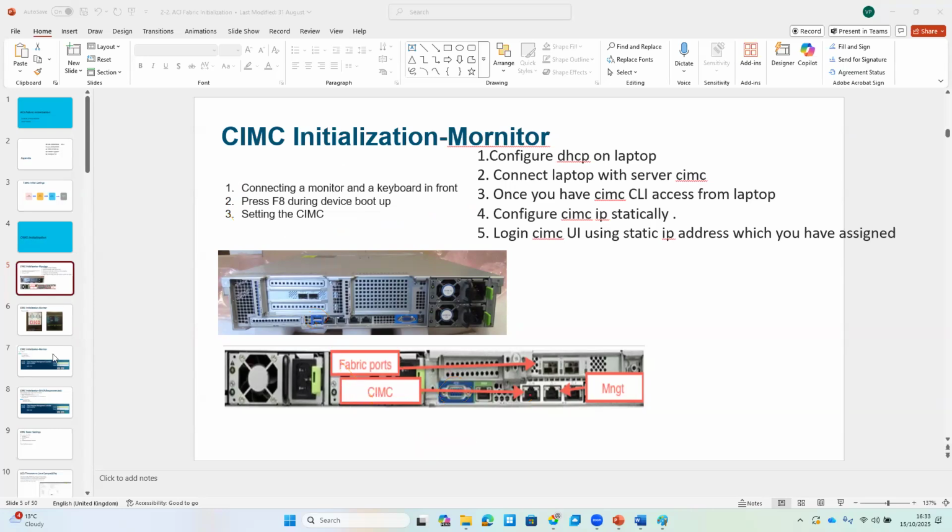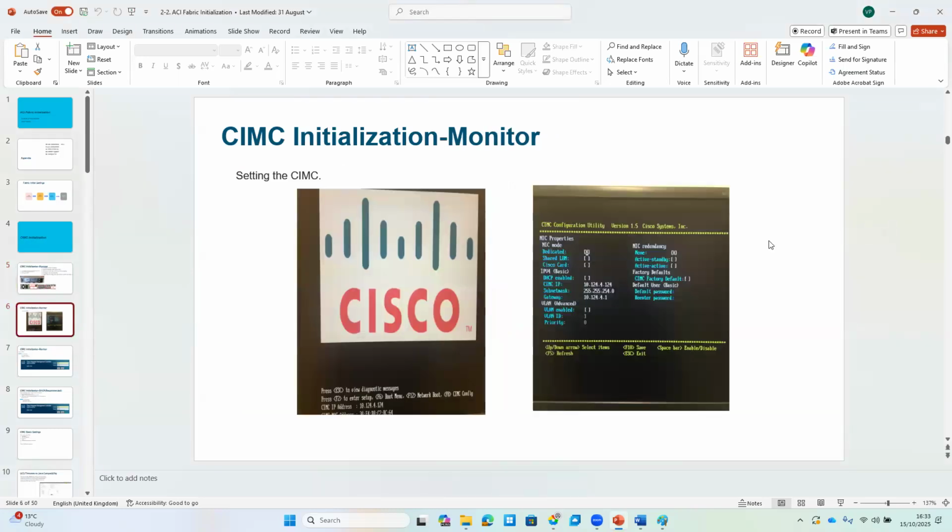Now, once you're done with the CIMC, because I do not have a physical lab to show this CIMC option, I would have to use a production one, and I don't want to log in for that. Yeah. So once you're done with the CIMC access, this is the first page. When you log in through the monitor and keyboard, this is how the page will come.